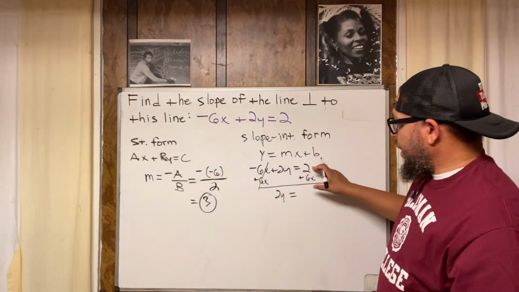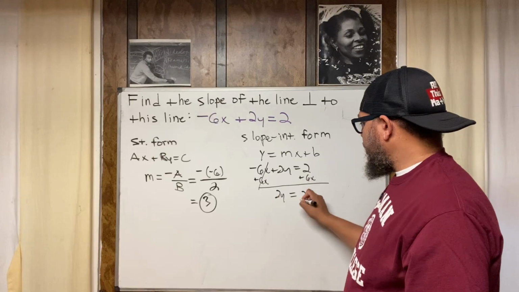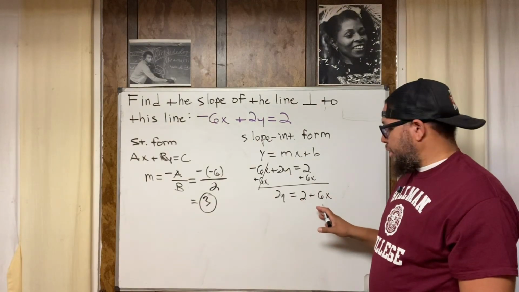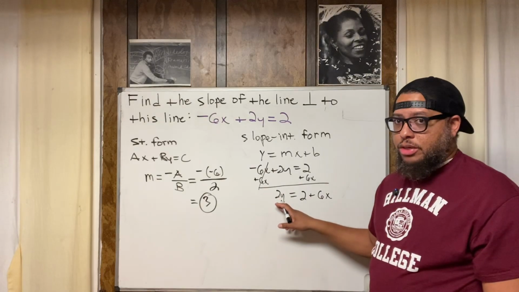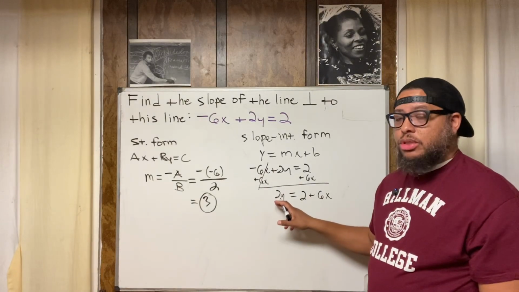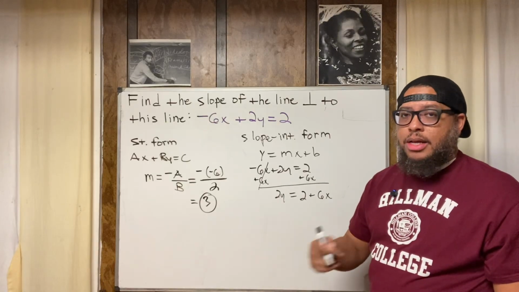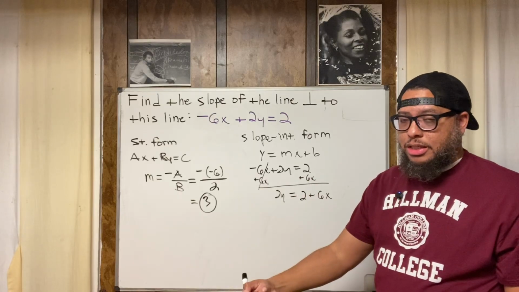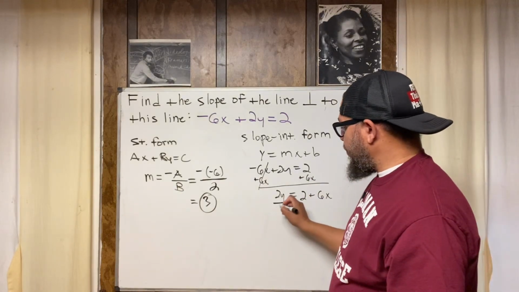Remember that. So we can't add 2 and 6x. We just write them next to each other. So we just write 2 plus 6x, right? So 2y equals 2 plus 6x. All right, now I want to solve for y, so I got to get rid of this 2. How do I get rid of the 2? I do the opposite operation. 2y means 2 times y. That operation is multiplication. So you got to do the opposite of multiplication. What is the opposite of multiplication? Division. So we're going to divide everything by 2.